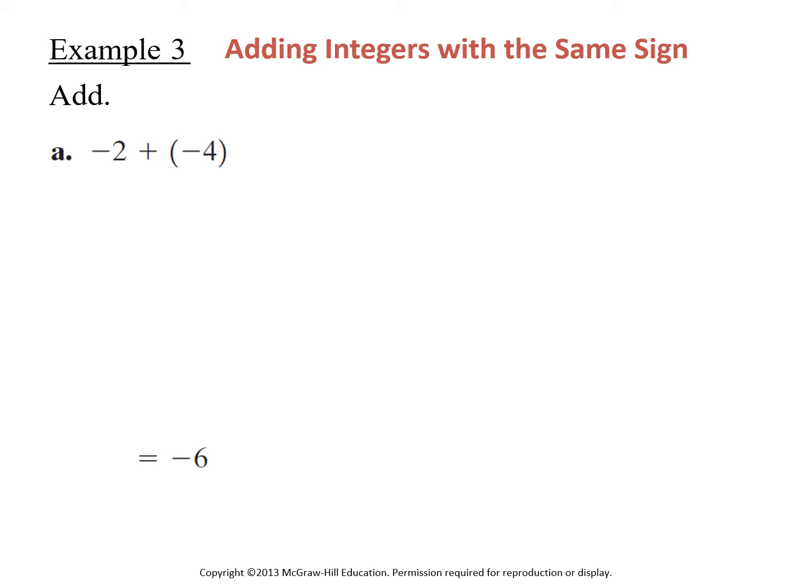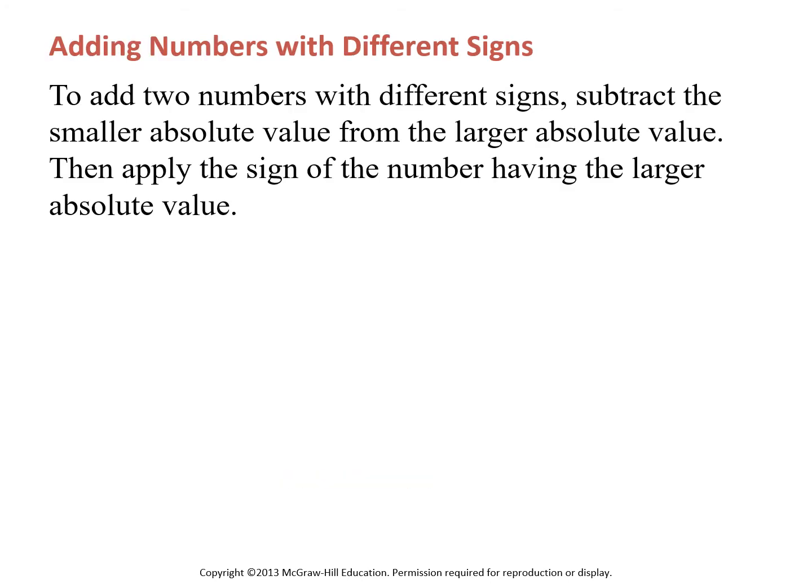You could think of this in terms of money. If you owe $2 to someone and you owe $4, you would owe $6. Take -12 plus -37. Again, I owe $12 and I owe $37, so we combine the quantities and we get -49. When the signs are the same, we add, so 10 plus 66 is 76. We add and we keep the sign.